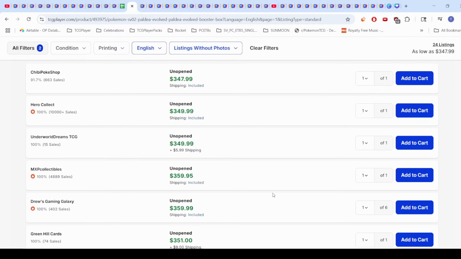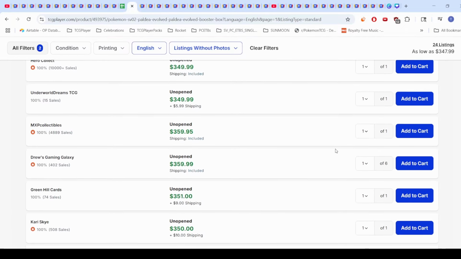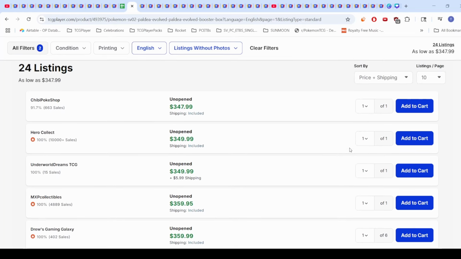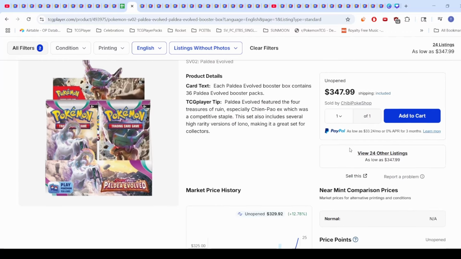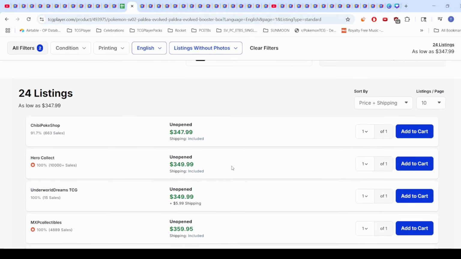And when I look at the prices, you see still good listings. Every seller on this page, the first page, has only 1 box available, except for Drew's Gaming Galaxy. There's only 6. Usually when that happens, it's a sign that there's not a ton that people want to offload or can offload. So there's some connection to real supply, the amount of Paldea boost boxes on the market, and then there's available supply, which is how much people are actually listing, at least on these marketplaces.